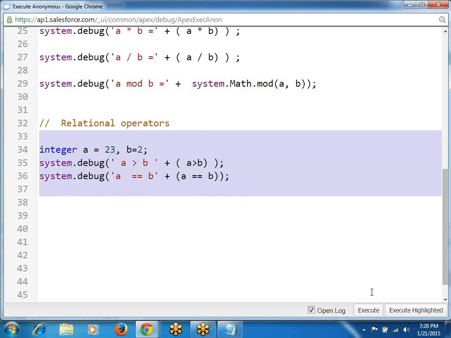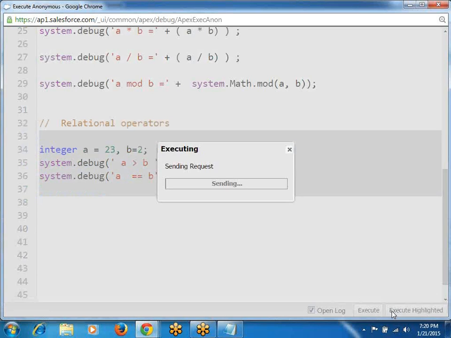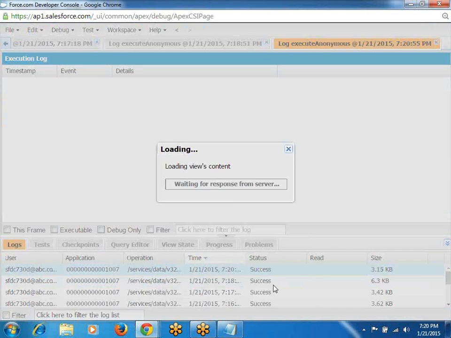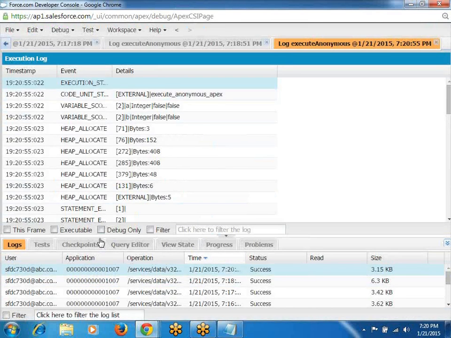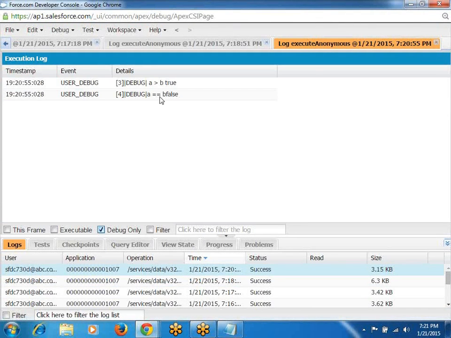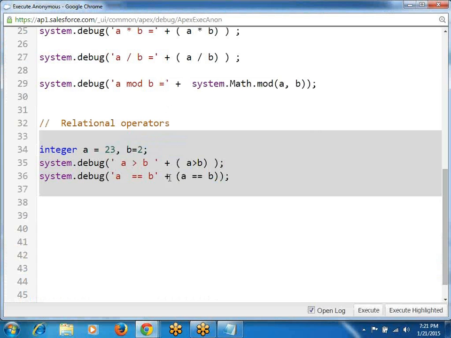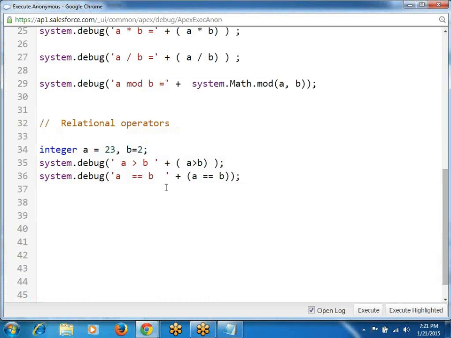Select this part, Execute Highlighted. Debug only: a greater than b, true. a equal to b, false. So relational operators return a Boolean value.